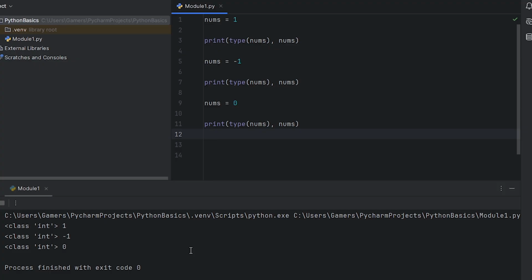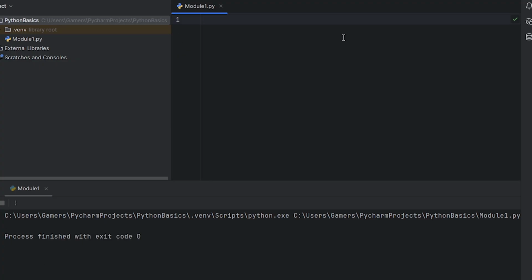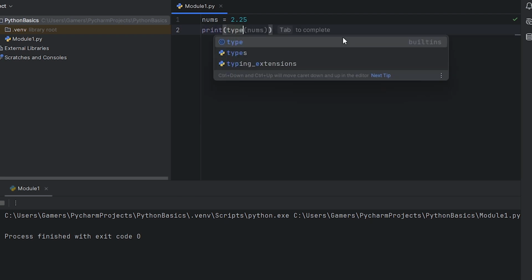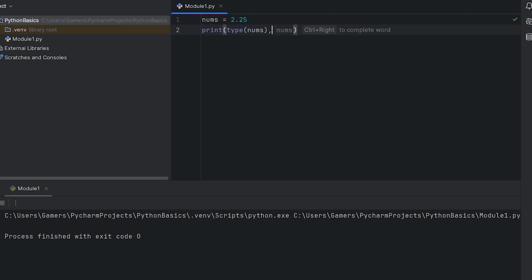Now that you know what an integer is, let's talk about if you wanted to add a decimal point. Floats are your numbers that include decimal points. So let's think about 2.25, 3.5, 4.5, and also your negative numbers, so -2.5, -3.5. Let's see what that looks like. Nums equals 2.25. We're going to do the same thing and use that built-in again: type, comma, nums.